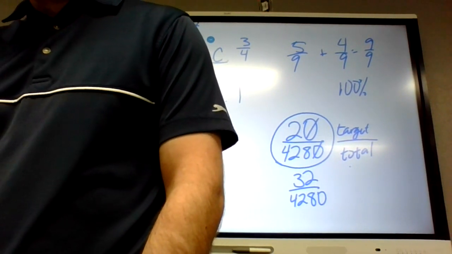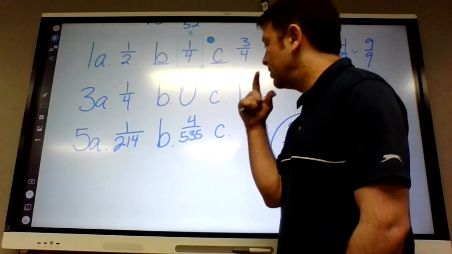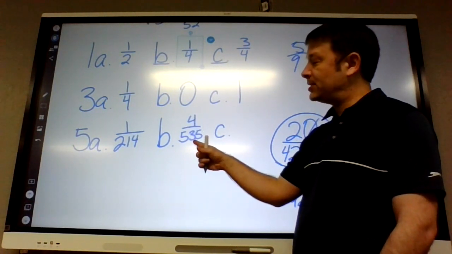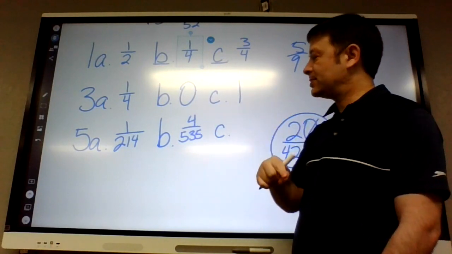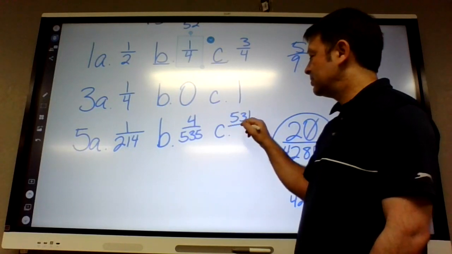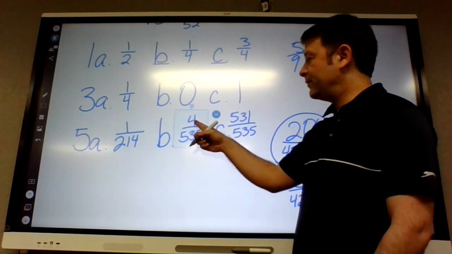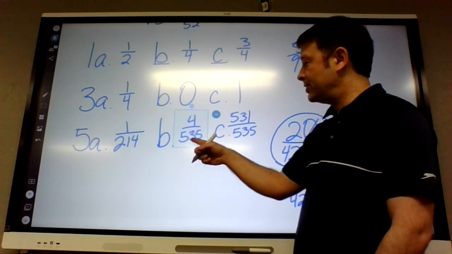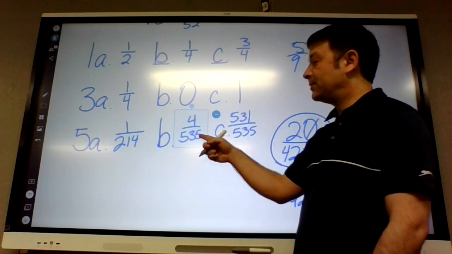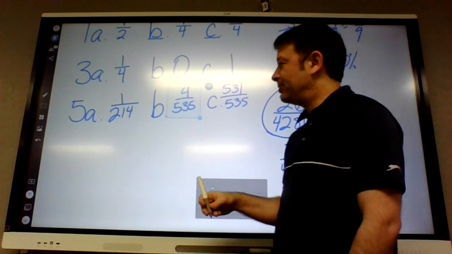What's the probability that none of the Smiths won the raffle? Okay, well, if 4 out of 535 would give the Smiths the win, how much would not give the Smiths the win? 531. Alright, you guys see how I got that? If 4 of the chances out of 535 are for the win, and the rest of the chances would be not to win. So he just did 535 minus 4. So they're probably not going to win.